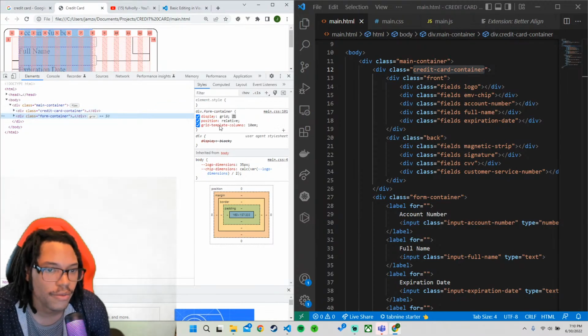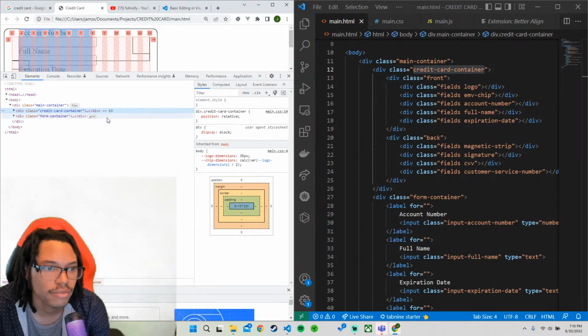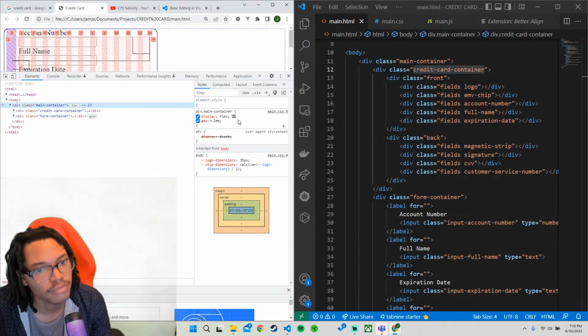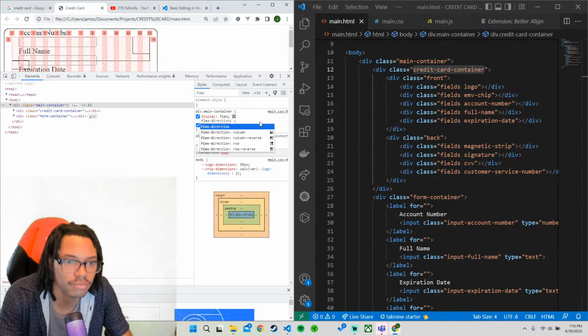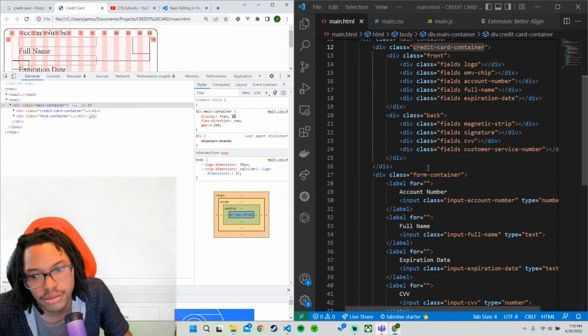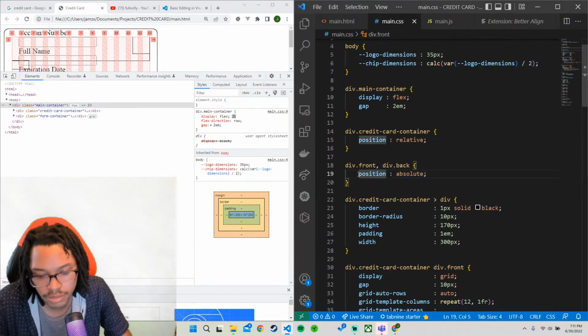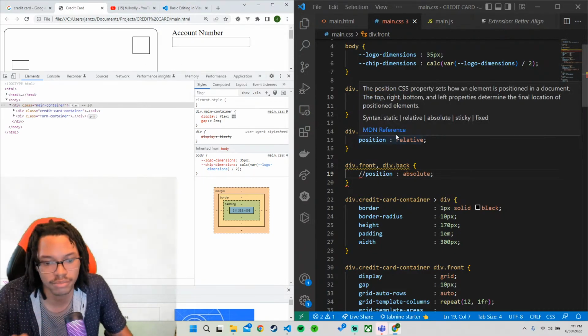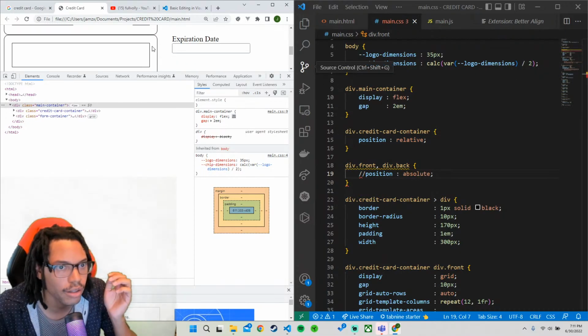Makes sense. Form container. That's strange.